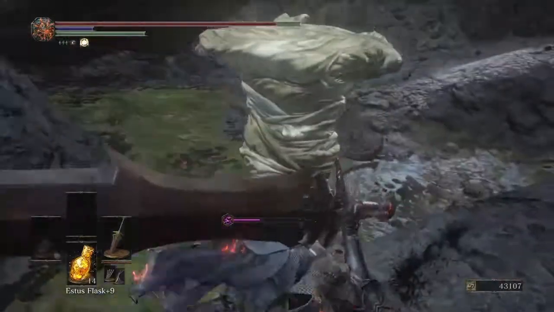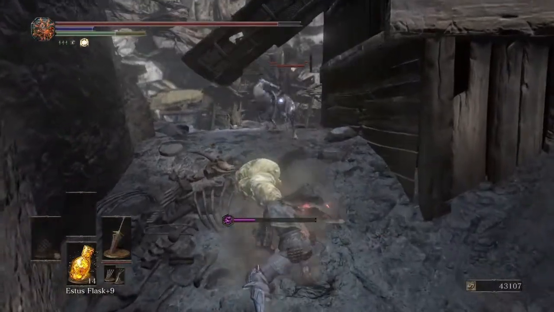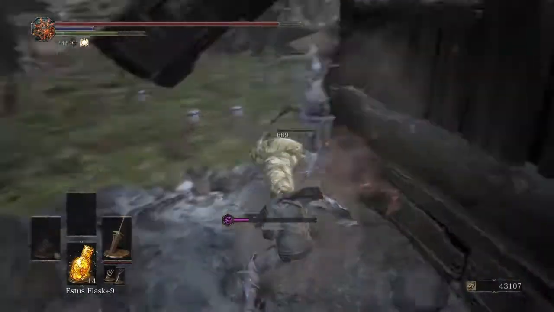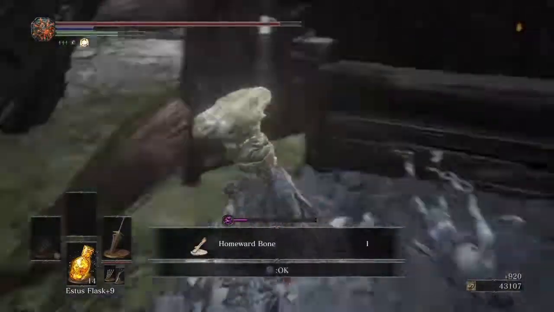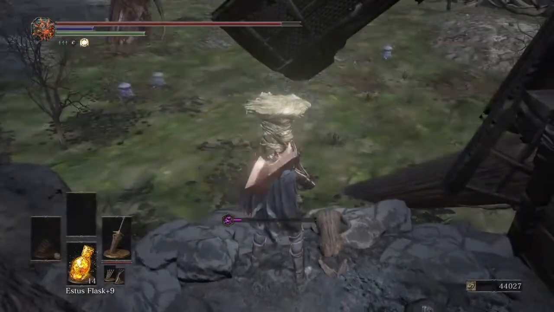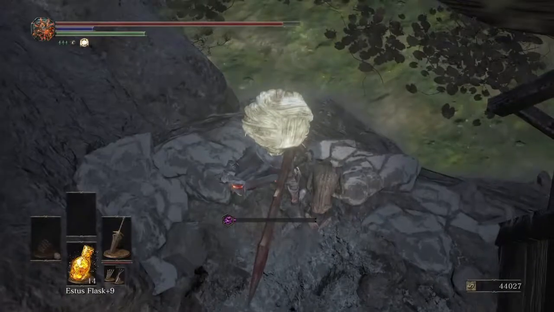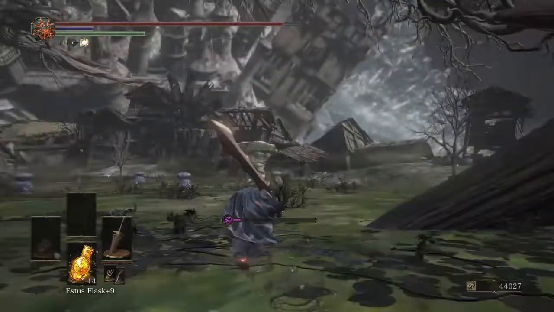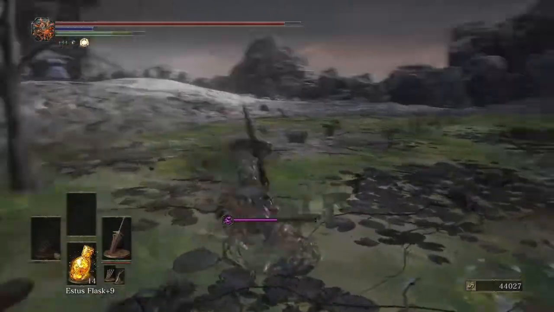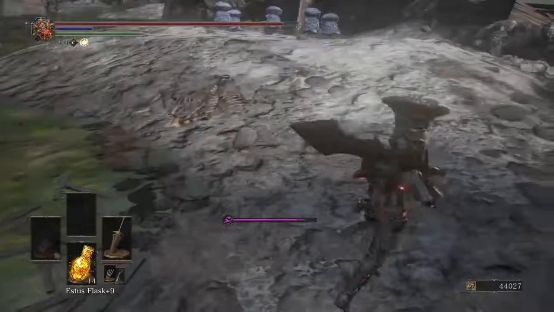But as we walk around the circle of the ledge, we'll come up to a thrall where another item is. And one homeward bone. And then we're gonna drop down into the swamp. And we'll just do a big loop around and grab all the items down here, and then we'll go fight the pyromancer.